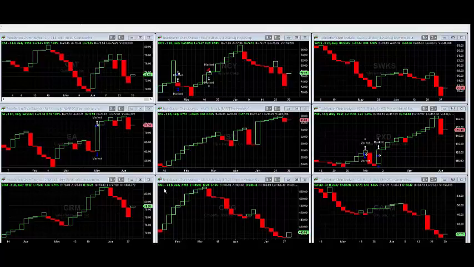CMG, which is Chipotle, ever since their demise with the health scare that they had in Boston, and I don't remember the other location, but I know one location was in Boston and they had another location, they've been trending down ever since. They're very expensive. They're at $403 per share. So for those of you who can afford something like this, you'd be very careful with it. But they have started to trend to the upside.